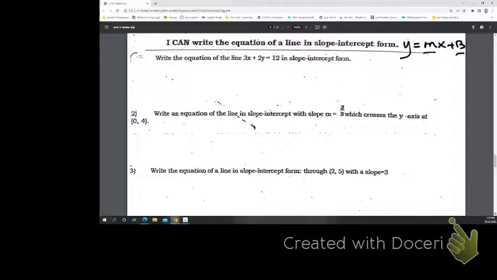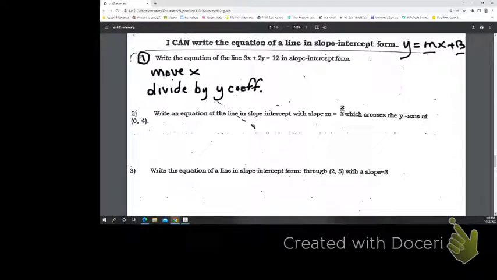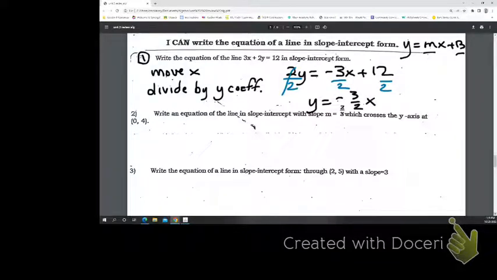So for the first one, instead of finding those two numbers, this is where we convert. We're going to move the x and then divide by the y coefficient. So I'm going to move the x over. When I move it, it becomes negative, so negative 3x plus 12. I would encourage you to slide the x in to the equal side because we want it to be in that order. And then everyone gets divided by 2. If you can simplify, you need to. So negative 3 over 2 just stays negative 3 over 2 x, but 12 divided by 2 is 6. Notice it looks like an equation in slope-intercept form.